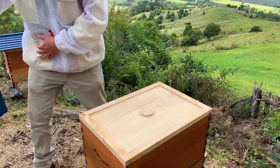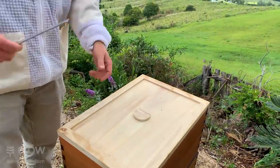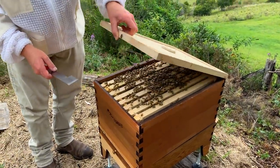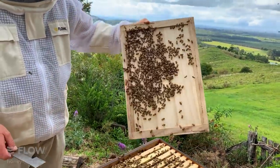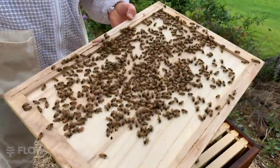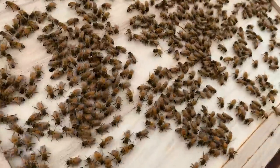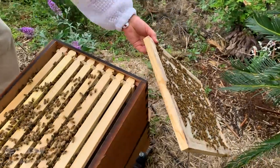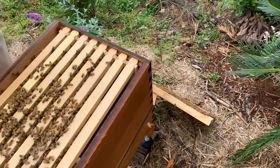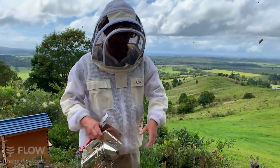The roof comes off like that. Then it's just a case of lifting off that inner cover — we're going to use the J tool that comes with our suits and jacket kits, just levering off under the lid. You can see this hive is really starting to do well. It's a swarm we caught now seven weeks ago or so. I'm just having a quick look on that inner cover for the queen — sometimes she could be up there. Put it up against the entrance so that if she is there, she can climb her way back in.